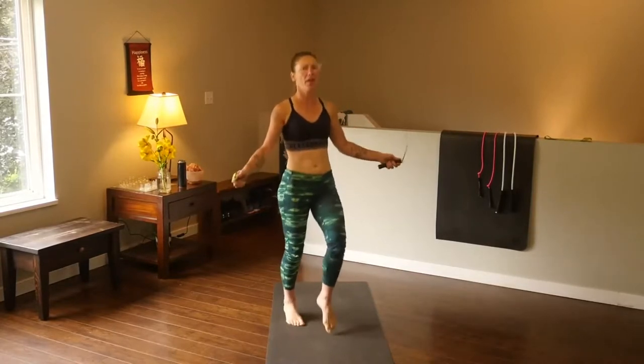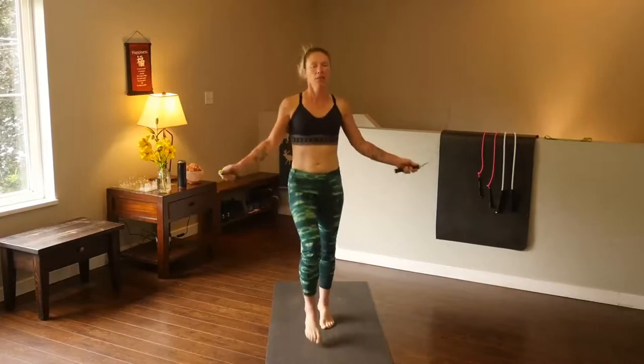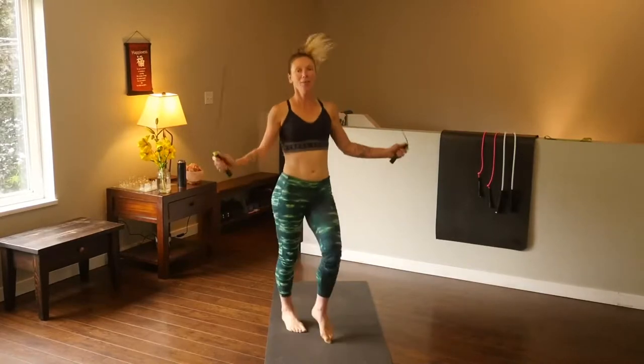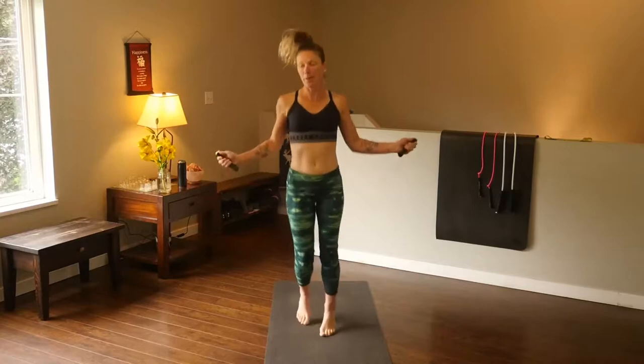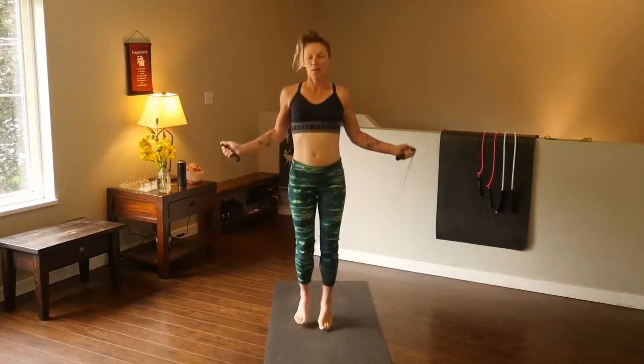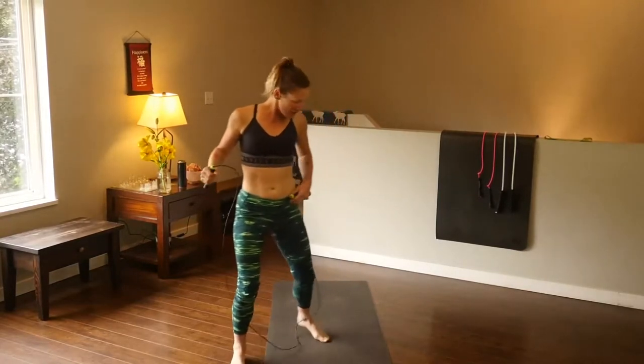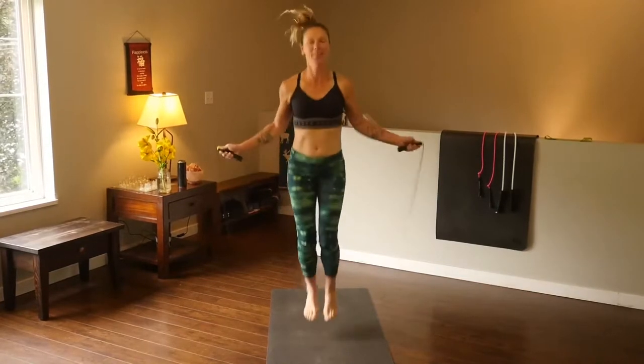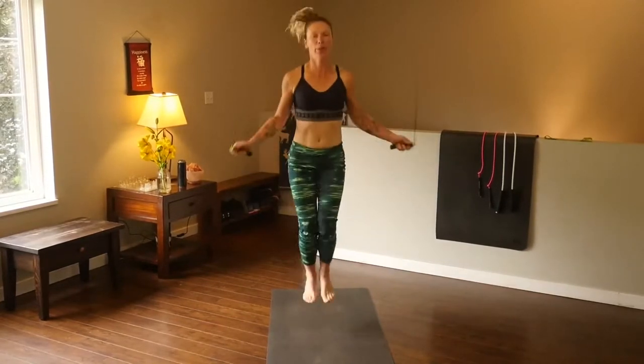Notice the tone coming in over the legs and in the gluteus. This also tones that lower abdomen, okay? So keep your abs engaged. Okay, people, bring it down. And we're gonna hit up a little bit of doubles just to go out with a banger in this first round. Like I said, this workout's gonna be rad. So really engage the pelvic floor and the abdomen. Lift everything up and in.